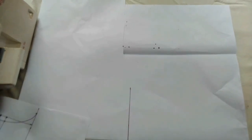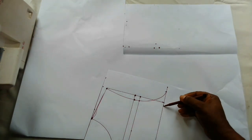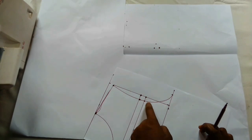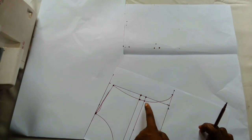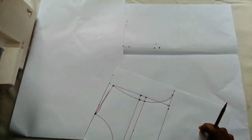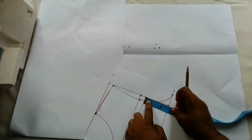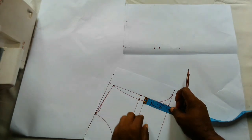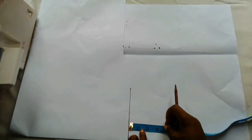I've connected it to a straight line — this is the sleeve length. Now I take my pattern and check what I have from this point to the chest line. I came down by half an inch because I want the off the shoulder dress neckline to sit lower since the baby is a bit chubby. From that point to the shoulder line is two and three quarter, so I'll mark that out.